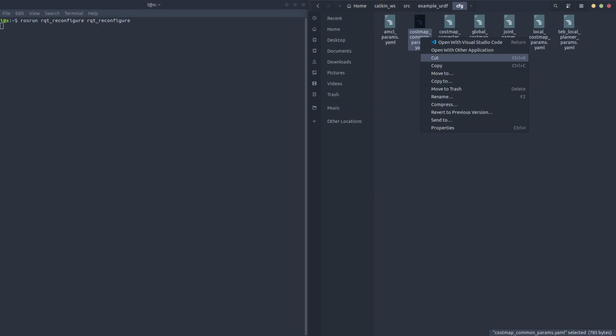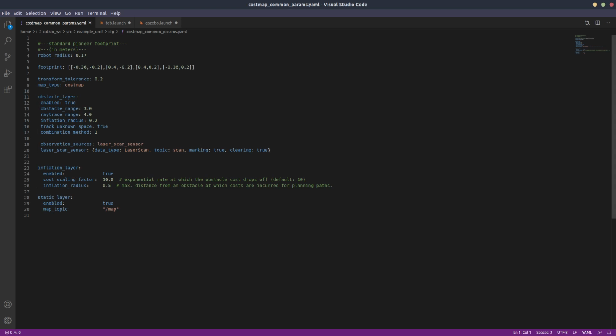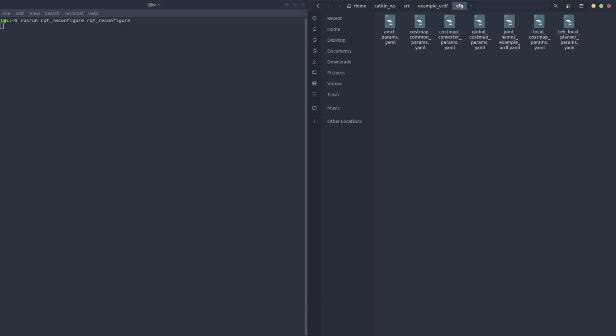This is where MoveBase is loading the parameters from. So permanent changes need to be made here, but you cannot make those changes in real time without using RQT Reconfigure. Well, that's it for the tutorial, and see you in the next one.